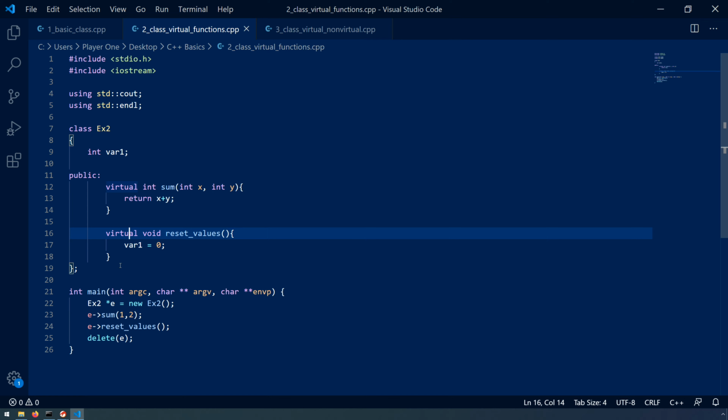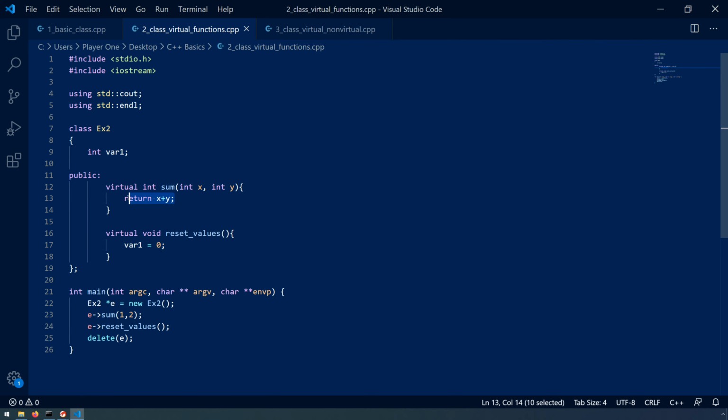So if we are not going to ever allow other classes to extend or inherit this, then virtual functions are really pointless. The idea behind them is that now another class could inherit or extend this class, and then it could redefine these functions.